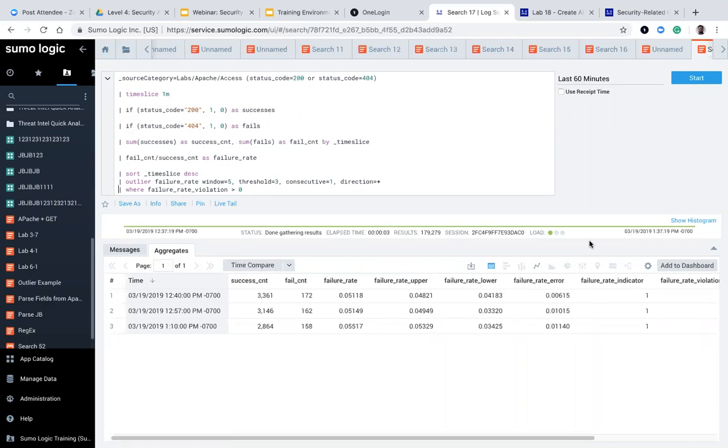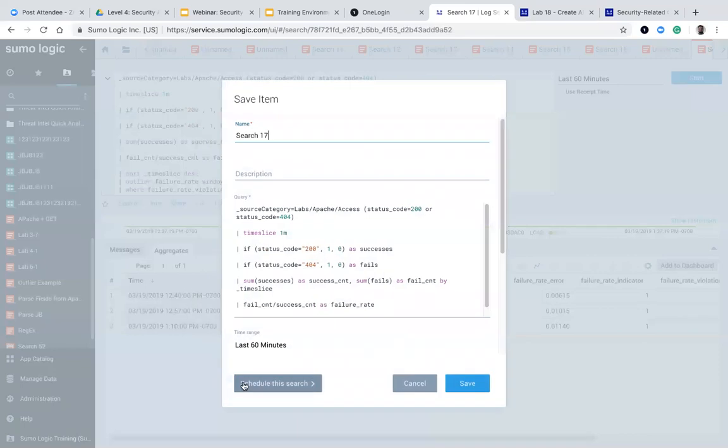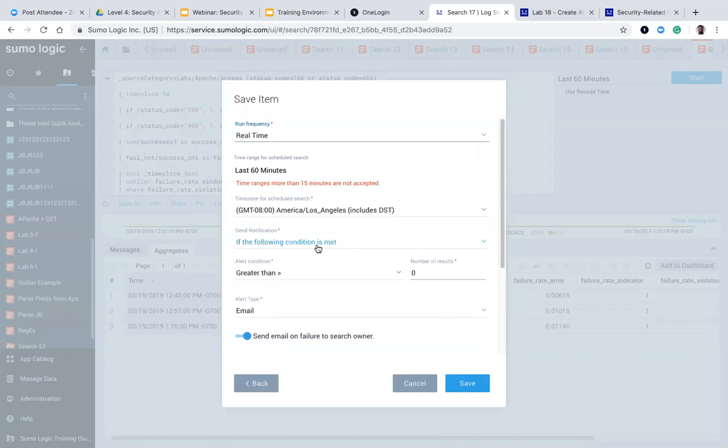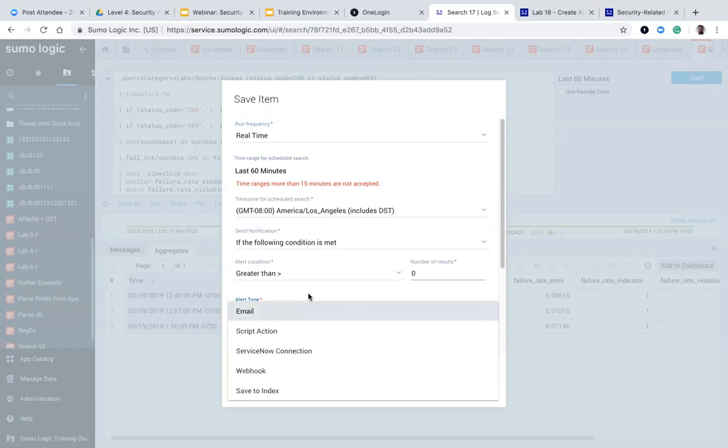But we still need the alert component of this. We have the context, we got great information, but going forward, we want to start to create an alert where the next time the amount of 404, or essentially the failure rate, is outside the range, we want to be notified. So this is good for the old information, but going forward, I want to get these alerts. And so to set this up, once again, I'll go to Save As. I'll choose to schedule the search. I'll decide how frequently I want this to run. And now the next time the condition is met, referring to the failure rate violation going off, if you will, then I'm going to get an email.